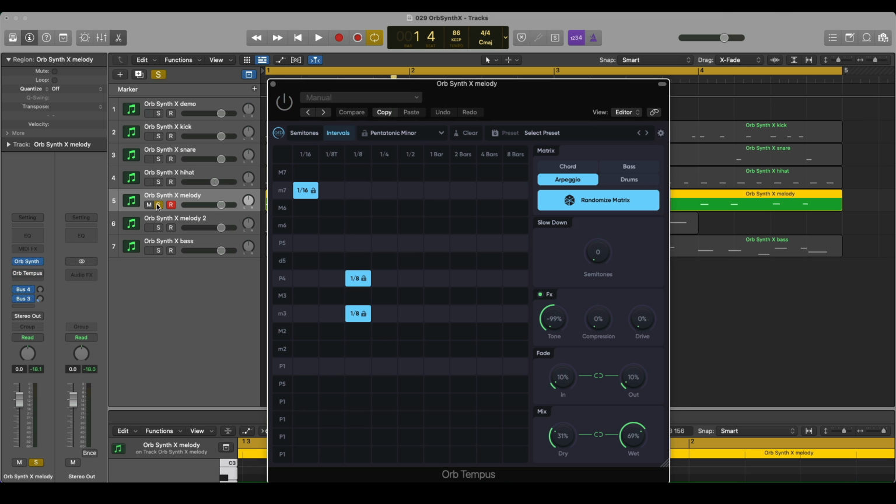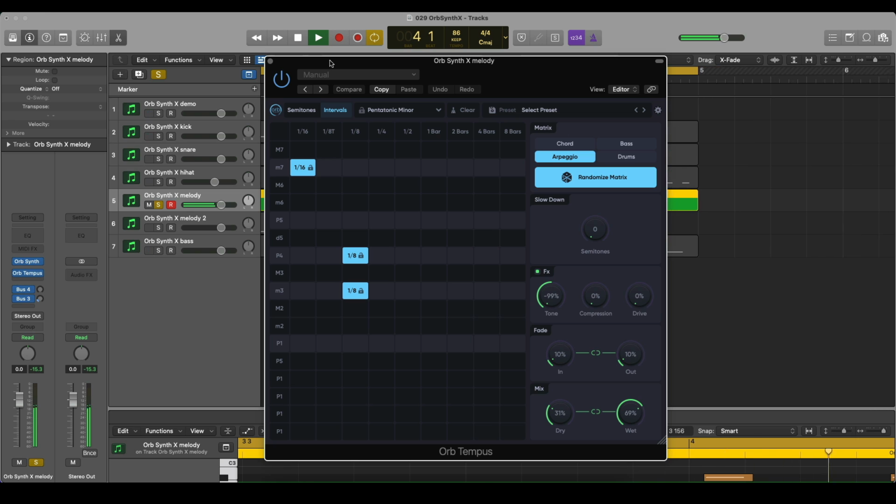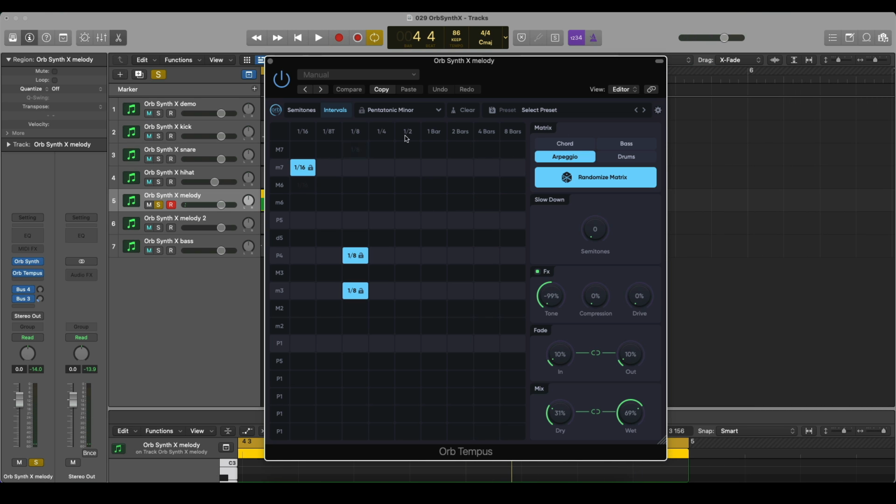Continue to what we was doing. So this is without it. This is with it. Using that already just beefed it up some.